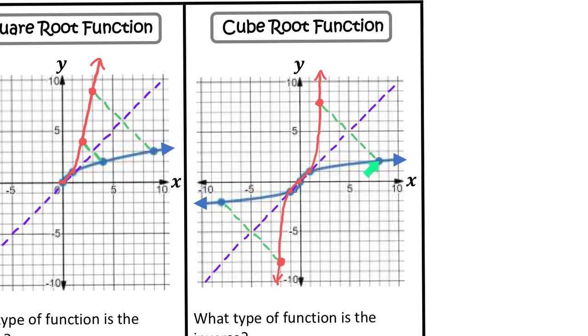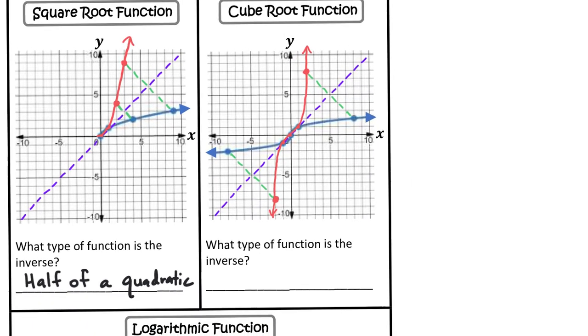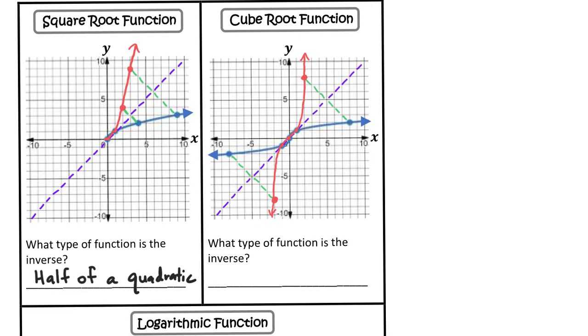Because the blue one is the cube root function that we saw. But isn't the red one another parent function that we saw last class? It's called the cubic function, if you remember. Cubic. Again, because it's asking us what type of function is the inverse, what type of function is the red graph. So it's like a cubic from our previous parent functions, right?